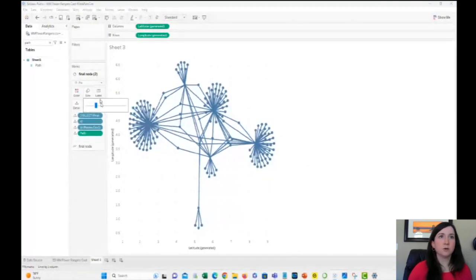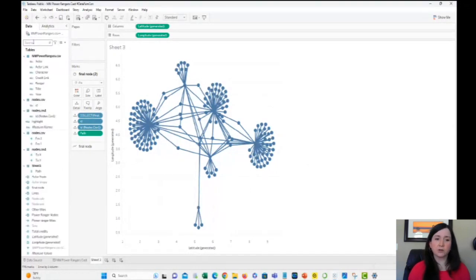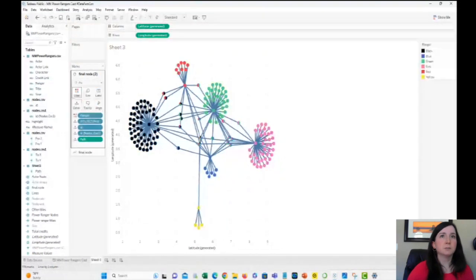And for the nodes, I have those as pies. Some of y'all might know I'm pro pie. I hear it's rounder than Tableau's circle mark, and I wanted to better show the titles that the Rangers shared. So I take Ranger and put that on color here.